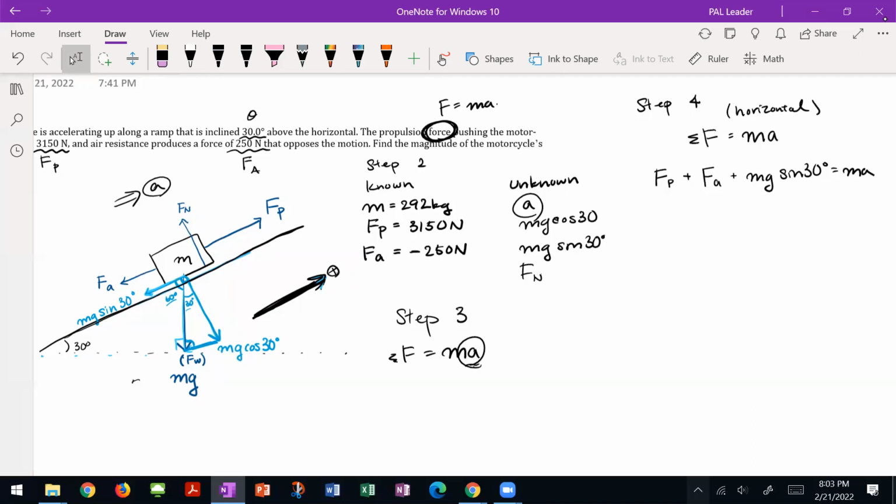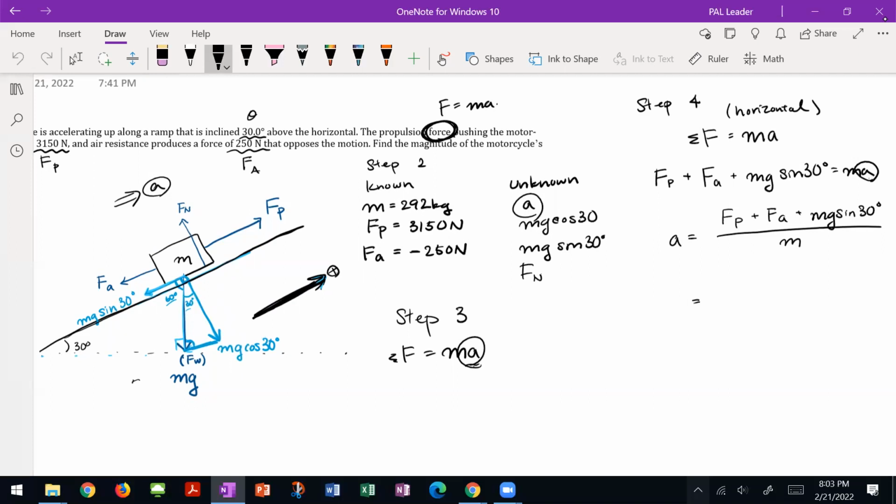Now I'm actually going to isolate A. I'm just going to divide both sides by m right now, so we get a clean equation. I'm going to say that the force of the propulsion plus the force of air resistance plus mg. And I hope that those who have been solving these have alarm bells going off in your head right now saying it's minus. Yeah, I know it's minus. I'm just doing this really step by step right now.